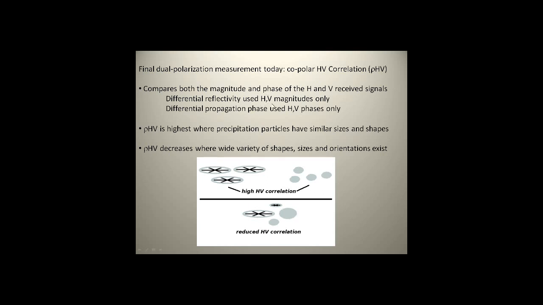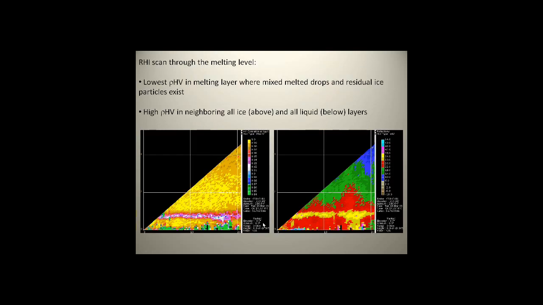We only cared about their phase relationship, one relative to the other. So it is possible to consider both magnitude and phase, and we can do arithmetic that produces this correlation coefficient, the so-called ρHV. The correlation is the highest when the radar is looking at particles that are pretty similar. So we're illuminating a collection of raindrops or snowflakes, and as the sketch here on the lower left indicates, if we have all snowflakes in the radar volume we're looking at, or if they're all raindrops, they're all pretty similar, this HV correlation is pretty high. It gets very close to 1. If the radar looks at a mixture of different shapes and sizes and orientations, then this correlation will be reduced.